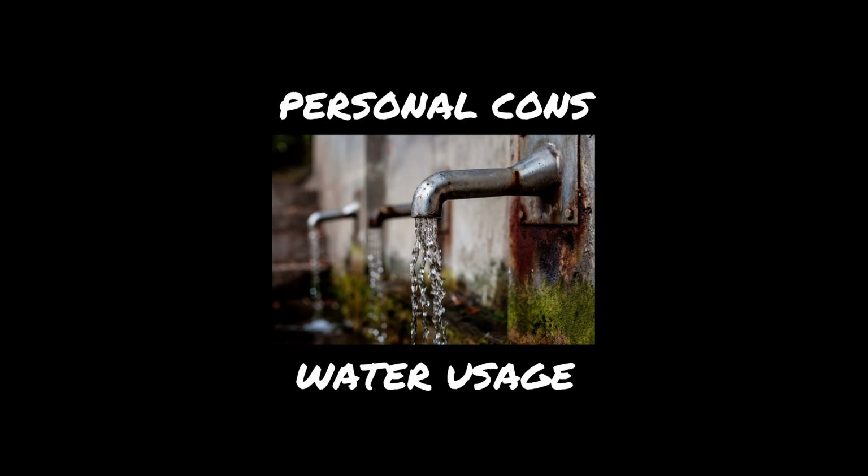The last con I want to go through is the water usage. Now obviously the water that I'm using for this in the scheme of things probably isn't that much, and I'm only changing the water about every 4 weeks, but it's still not the best thing for the environment. So again, it's something to think about.